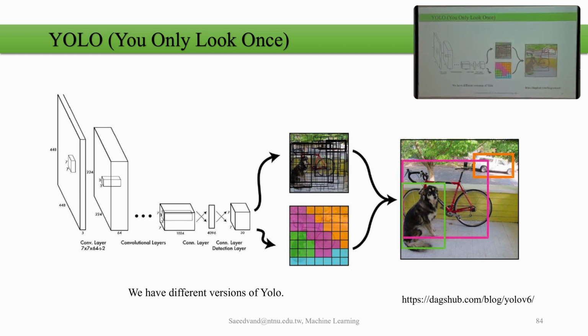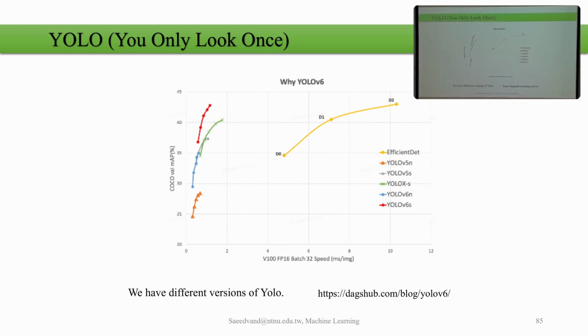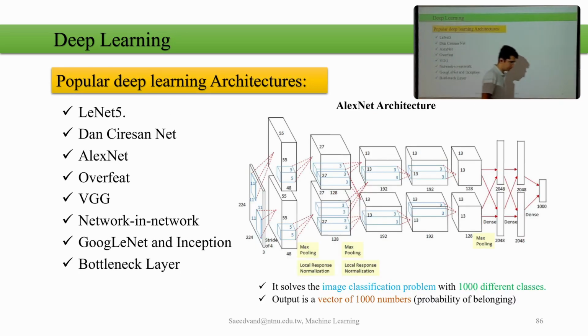That's the link I put for you if you are interested in studying. There are different versions of YOLO that you can see: YOLO version 1, 2, 3, 4, 5. This plot shows YOLO version 6, for example, and how good it is based on the results. It shows the data and the prediction of the model, and why YOLO 6 works better. You can have a look at the different configuration of each layer; they change the configuration of the convolutional layers, the fully connected layers and other layers to finally end up with what they want. Later, if we had time, we could also study it.